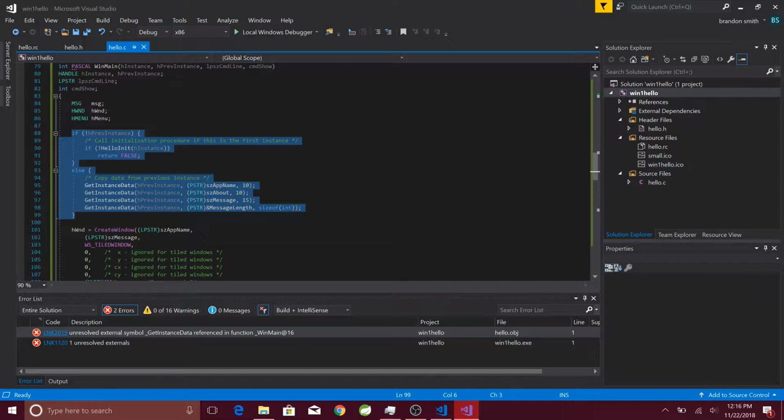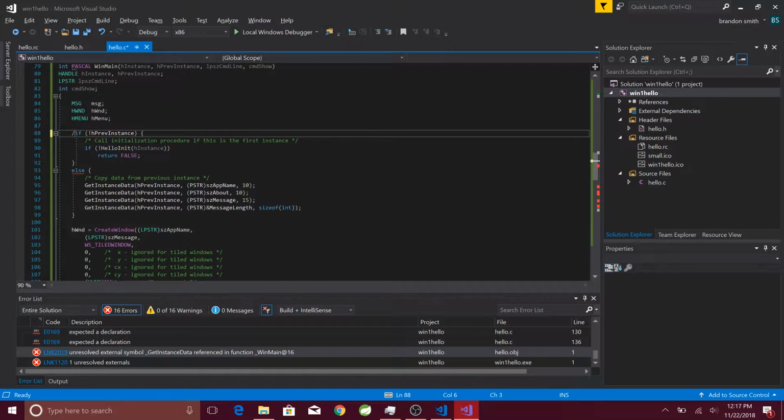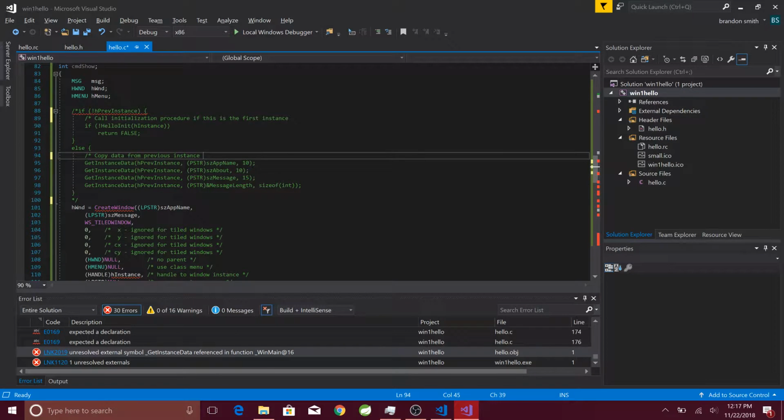So what we'll do is just try and comment this out. Apparently Visual Studio doesn't have comment all lines at once. Single line comments weren't supported in this version of C, so we notice that every comment is the open and close comment type. Those weren't supported, I think, until C90 or C95, something like that.